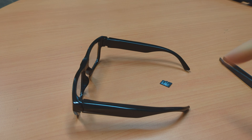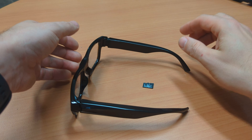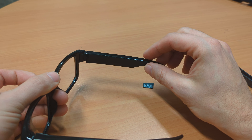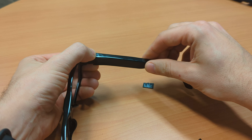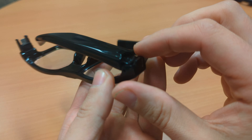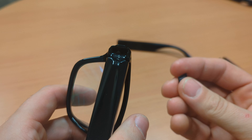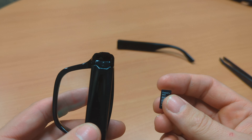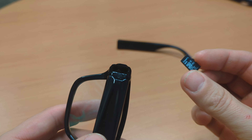To set the camera up you'll first need to insert the SD card. First remove the battery arm — the batteries are in the right-hand arm — so just disconnect this from the glasses. Then the SD card will need to be inserted in that slot. The reason to remove the battery is because as you're putting the card in you might end up touching the sensor, or accidentally start recording with no SD card in, which will cause it to continuously vibrate.